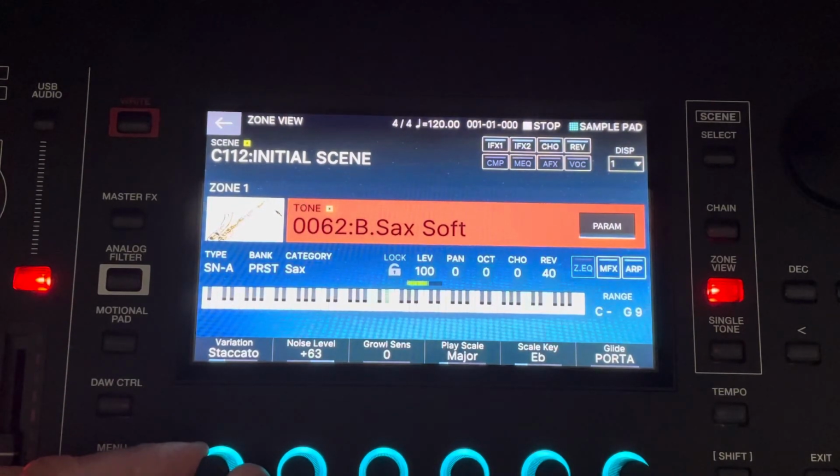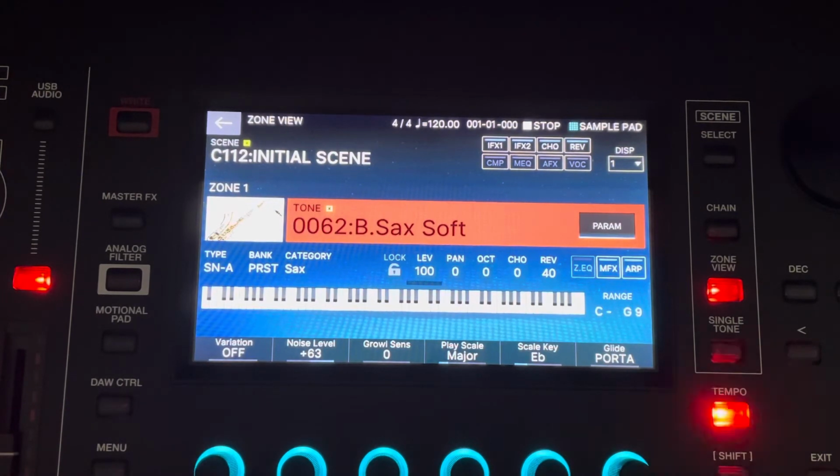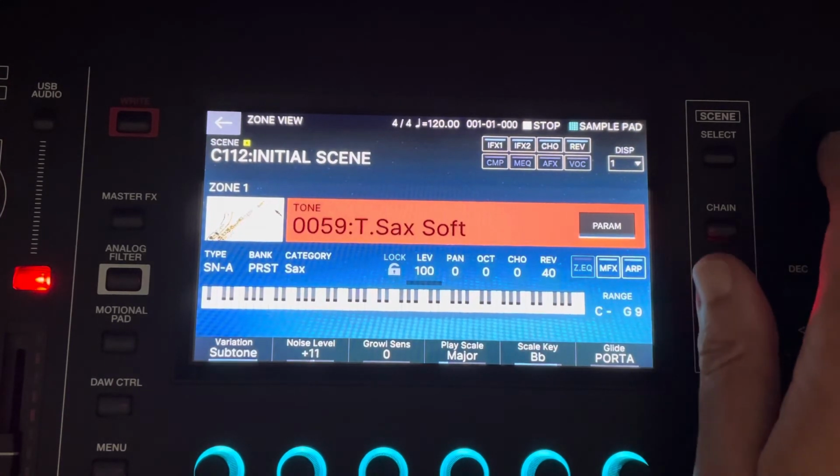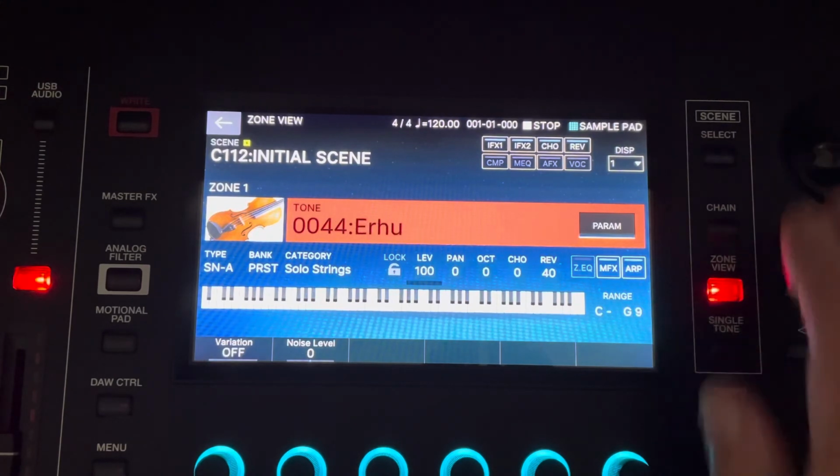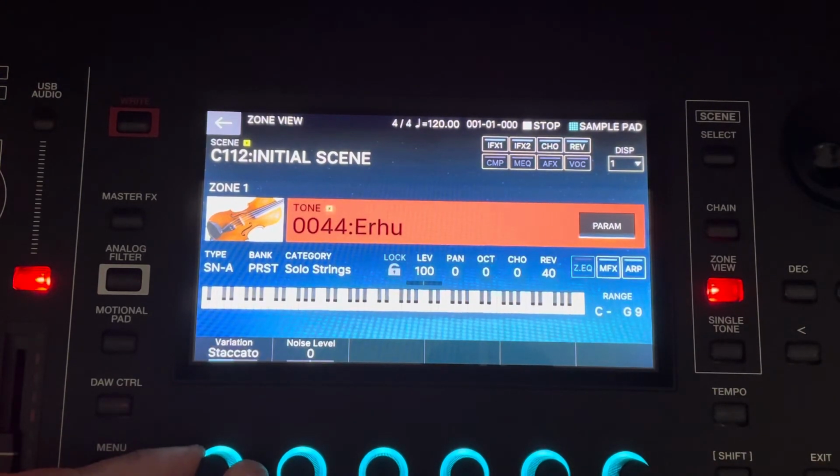Now we can do it with a knob, of course. But we can do it with the switches. 1, 2, 3. Just like that. And we can apply it to all of these. Erhu, variation is staccato and ornament, so there's 1 and 2. So switch 1. Switch 2. And there you can see it's much easier to actually trigger as you're playing, and so you get some really lovely, interesting things going on.